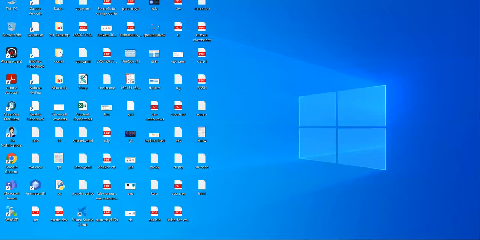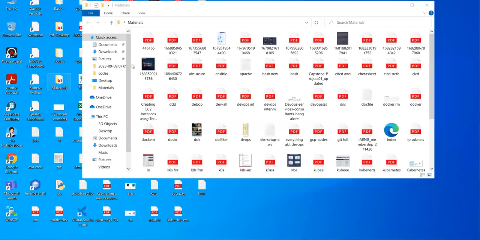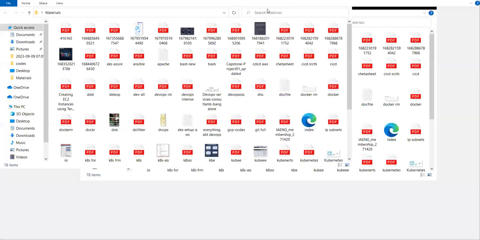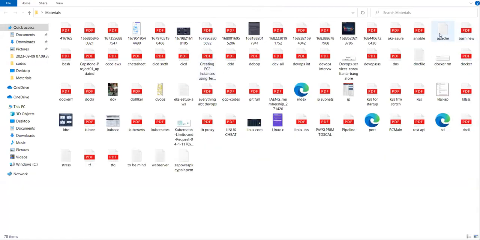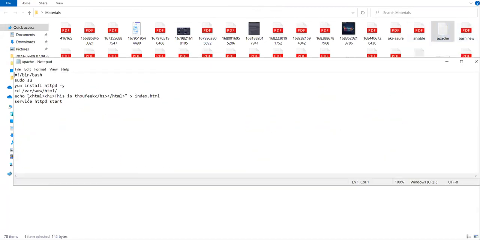Yeah, this is a user script, and inside the script, each line has a different execution. When this script runs, the first step is sudo su. First step, go to the root. That's the first step.